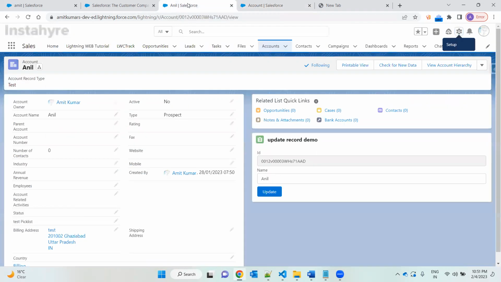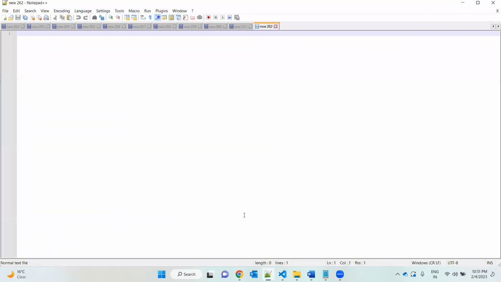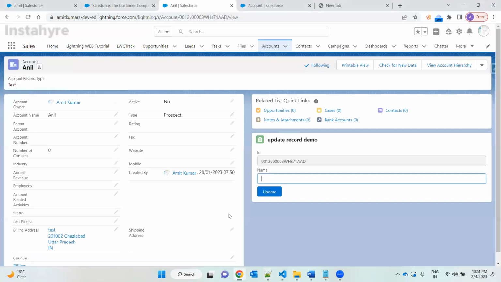Let's try with Anil. Now let's keep it simple. Not bad. It's 42. 46, 40, 50. Let's keep it 50. Now let's try with 50.